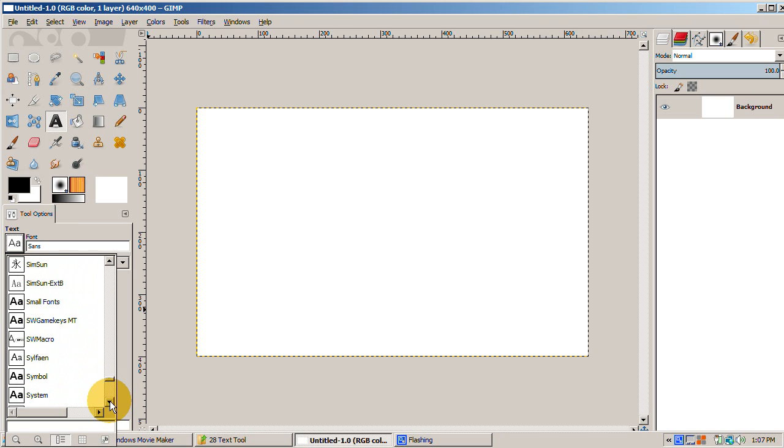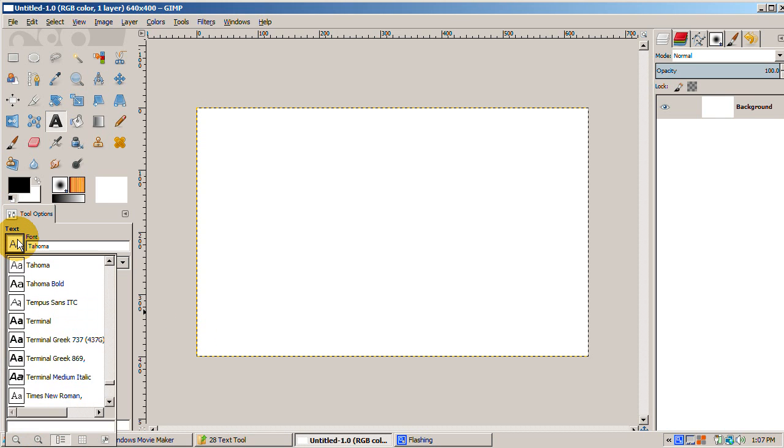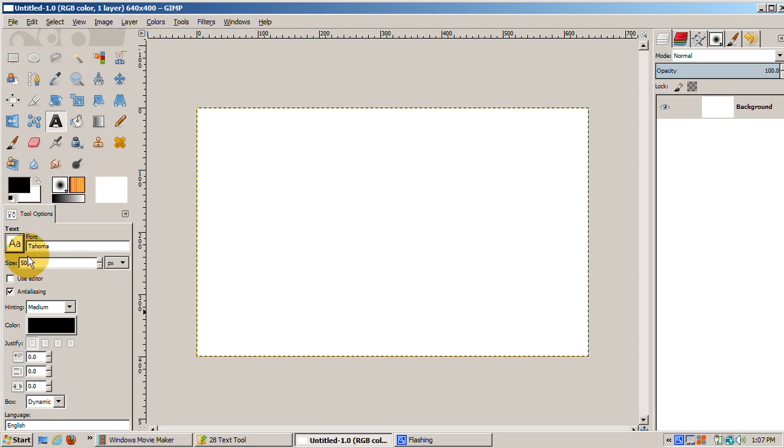I'll change the font to Tahoma, a commonly used sans serif font useful for displaying text on the web, by clicking on the select font icon, the one with the capital A and small a, and scrolling down to the font. The big and little a change as a preview of what the A would look like in that particular font. The font size defaults to 18 pixels. You can change both the font size and the type of units. GIMP supports pixels, inches, centimeters, millimeters, points, and a variety of other types. I'll change the size to 50 pixels.